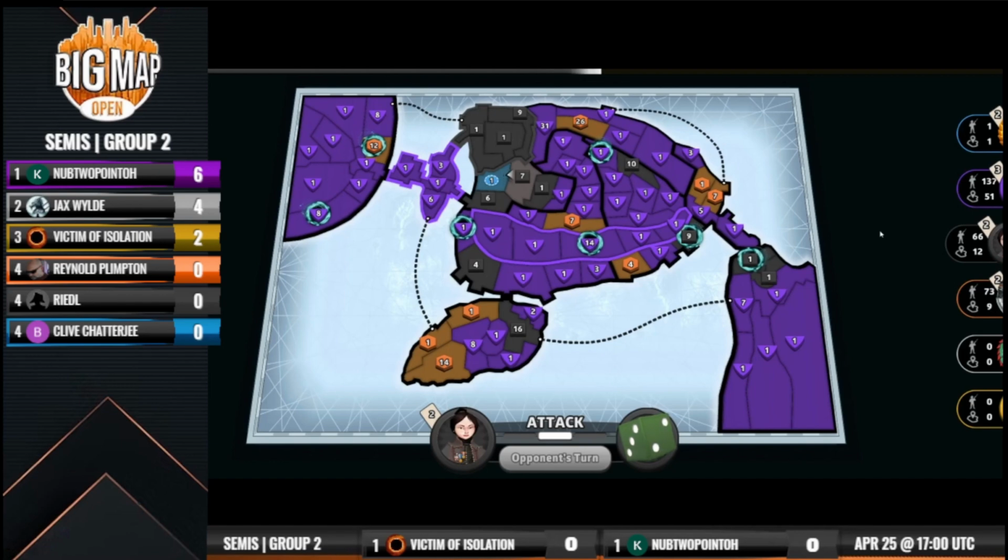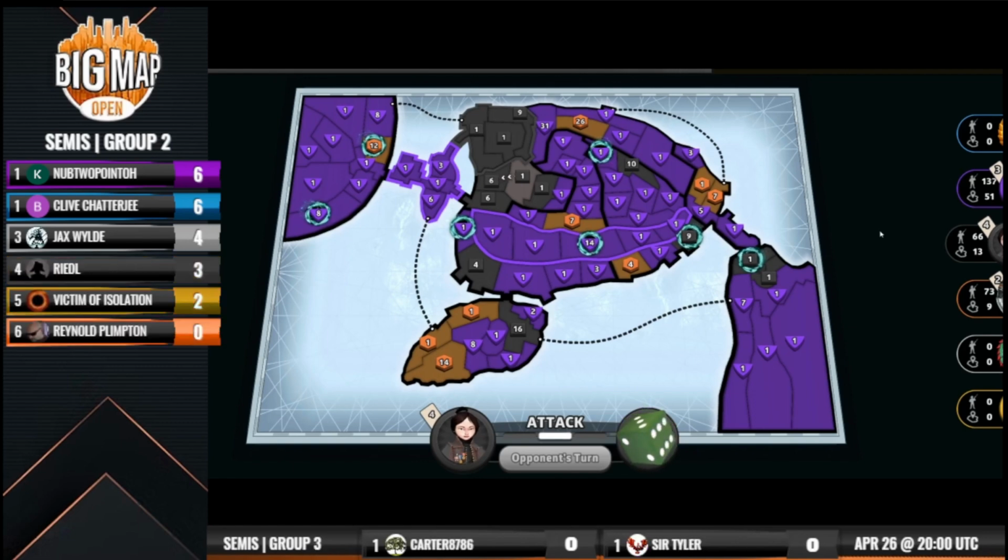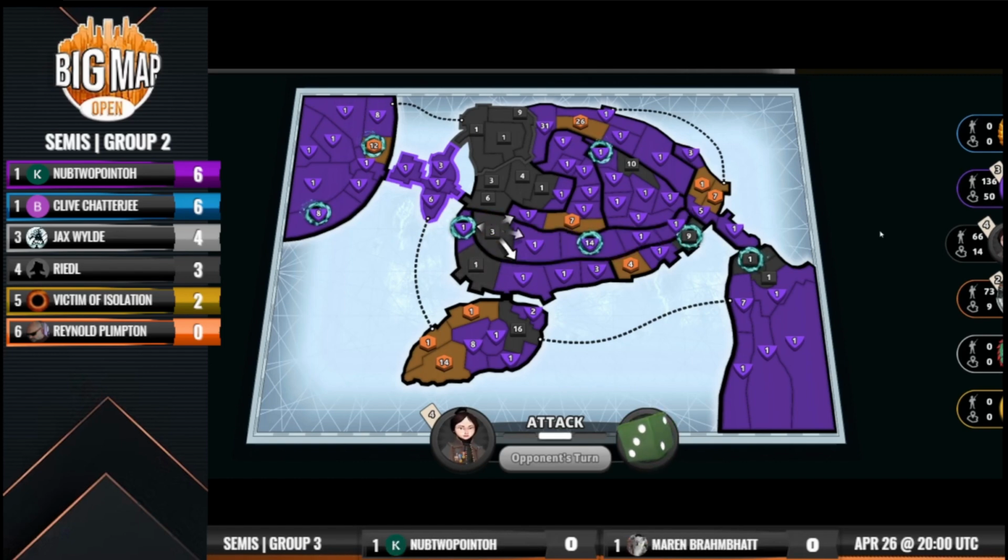Riedel kills Clivebot for 2 cards. Not able to trade in yet. Is going to have to wait another turn before he can set in. Does Nub have a set on 3 is going to be the big question here. Not much you can do if you're Reynolds in this position. Because what Reynolds should do depends entirely on whether or not Nub has a trade.